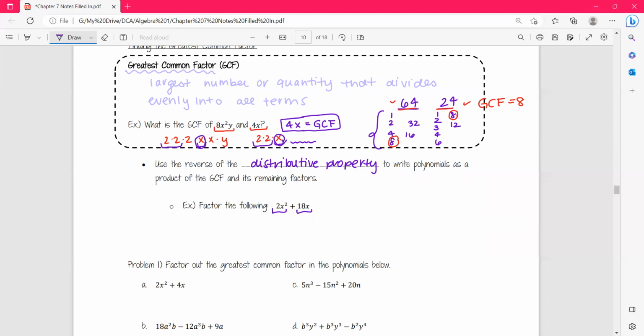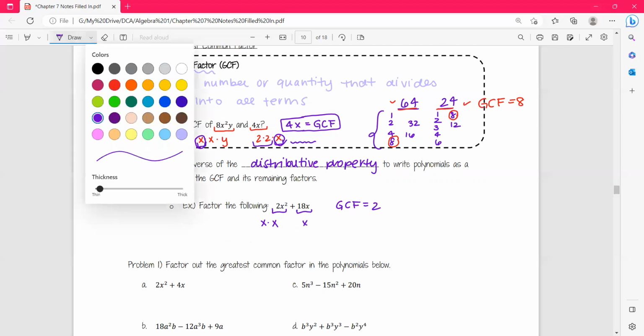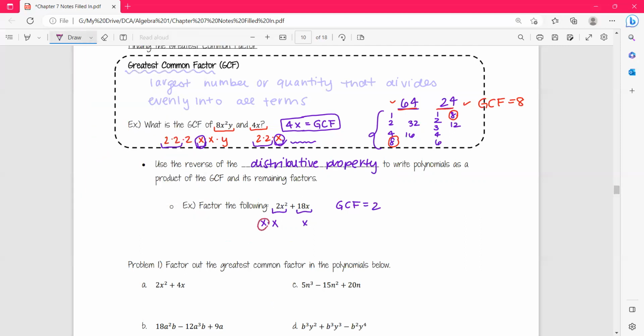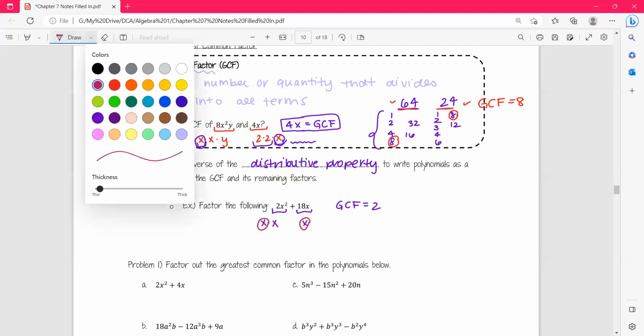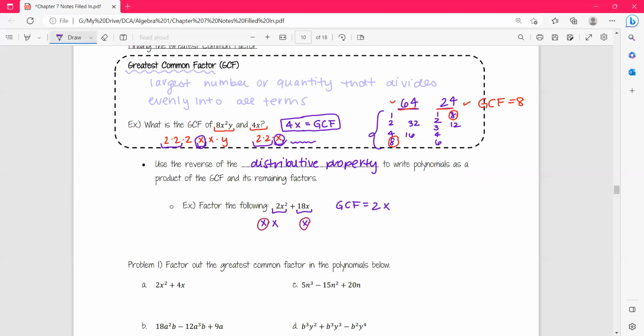So what that looks like is that if we identify the GCF, so far I've got a 2. Notice I've got an x squared over here and an x over here. How many can I take out of both without going over, right? They both only have one of them in common. I can't take 2 out over here because this guy only has 1. So my GCF is a 2x.